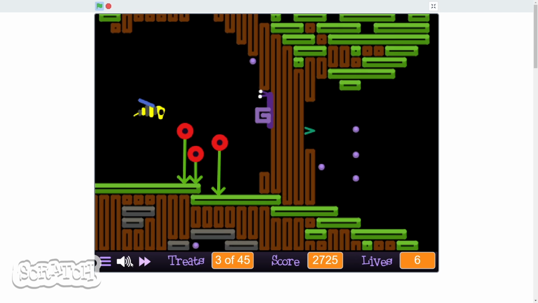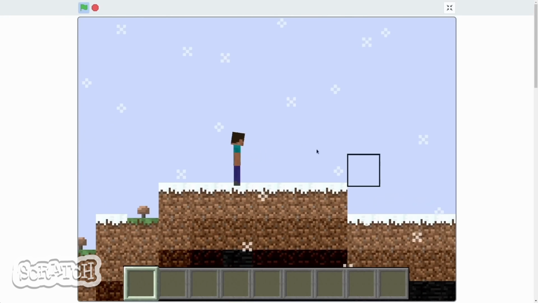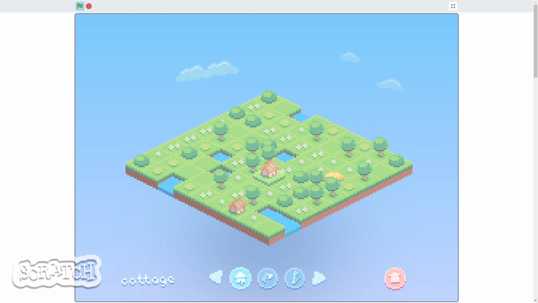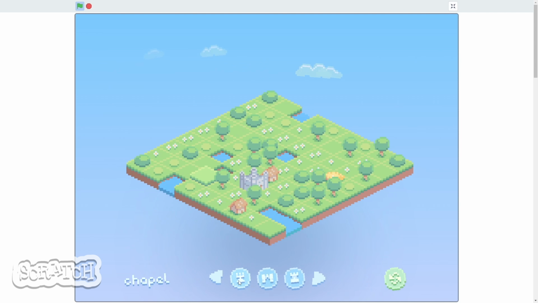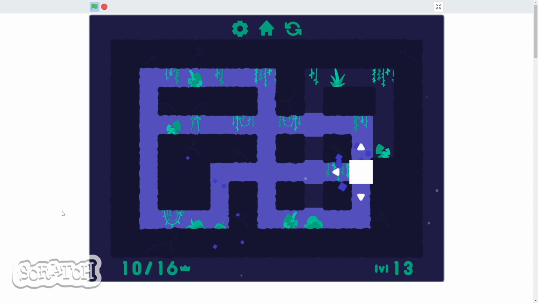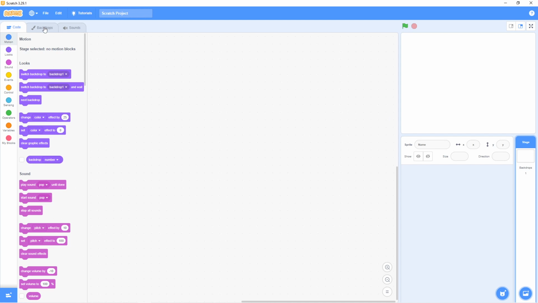Last but not least is a game engine called Scratch, made by MIT as an educational tool but has become so much more. If you go to the website, there are tons of really cool small games and projects made with Scratch. Now let's get to making our game. Scratch is similar to the other engines in many ways. First we make our game objects.